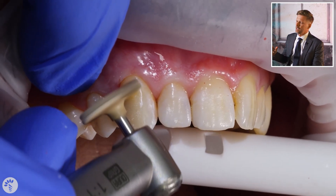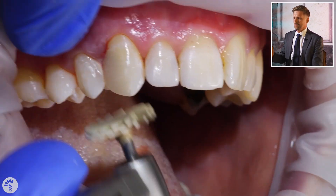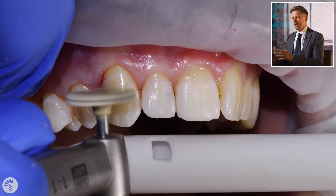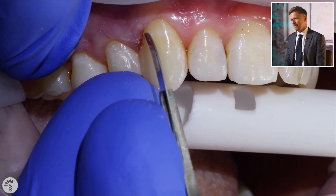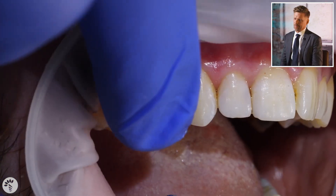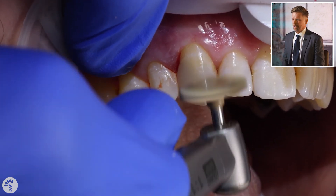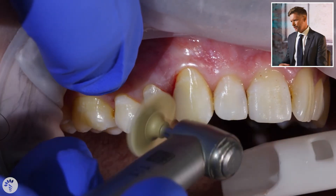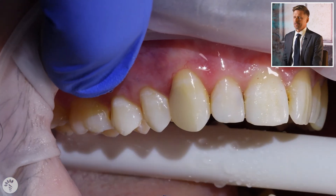When polishing and trying to keep the texture, you normally go through a sequence — starting with medium fine and then going to super fine. When preserving texture, you need to move from the medium-fine to the fine polisher quickly, leaving some texture on there and then just making it shiny. In this case we're leaving a little texture from that diamond bur, going briefly with the medium polisher just to take the edge off, then moving to the super-fine polisher before we've fully removed all of that texture — making all of that texture shiny.